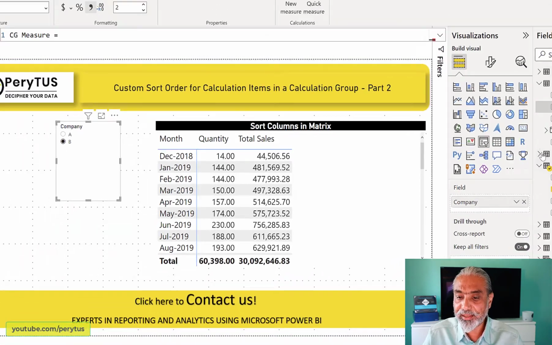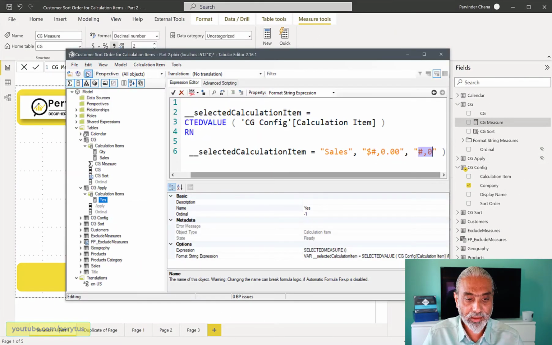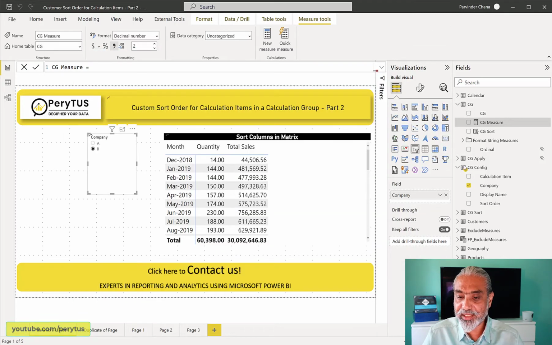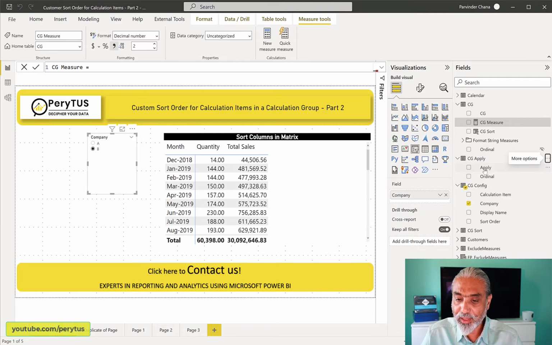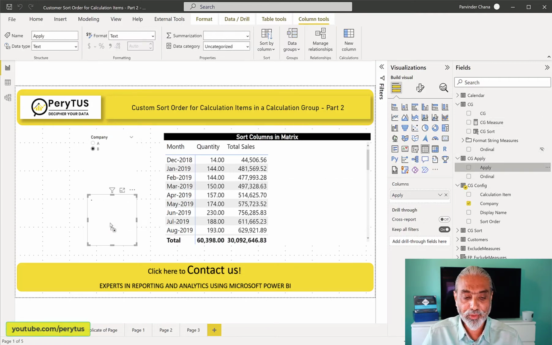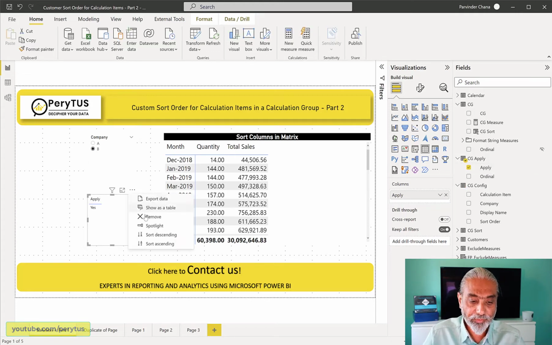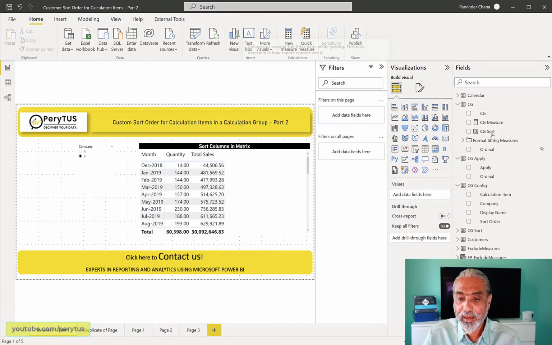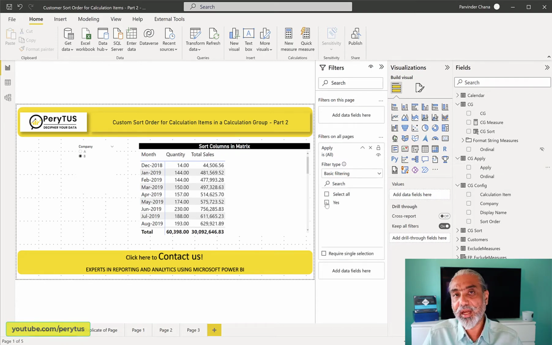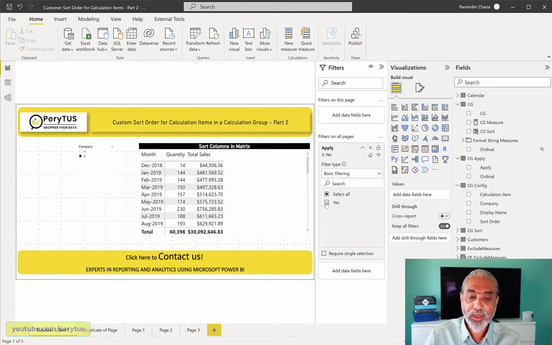So how does this play a role? If I bring this CG apply, let's apply these changes back. And if I bring the CG apply here, let's say this is visible, make it do not hide. And let's say if I bring the apply on, of course it will not be a slicer. I will put it somewhere. Let's put it in the filters here, and we say okay, apply, and let's say filter on all pages or in the visual, doesn't matter. And then I say apply the format what I wanted. This is just to force the format string onto our measure. So I will hide and lock this so that the user from the front end cannot change it.